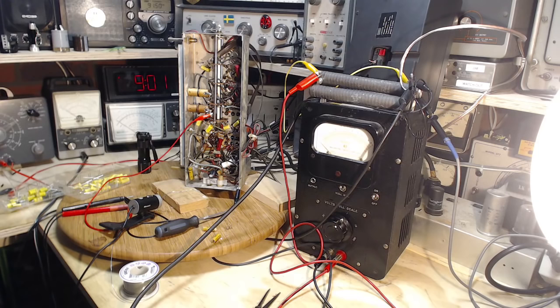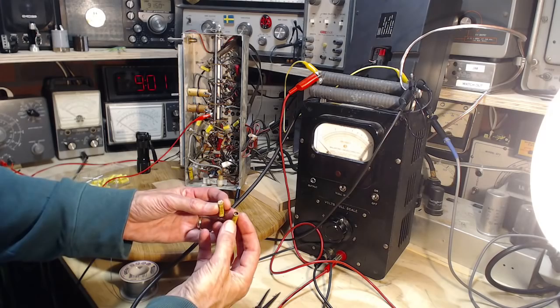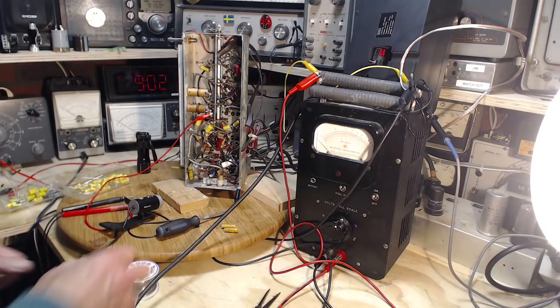Hey, I've been doing something a little bit unusual here. I've been working away without the cameras running, trying to replace the two capacitors that I spotted right at the end of the last video. And I got them replaced in there. Here they are, the ones that came out. Look, I had to rip the ends off them. This has been an ugly, ugly affair here. So I'm just as well I didn't video it, in fact.